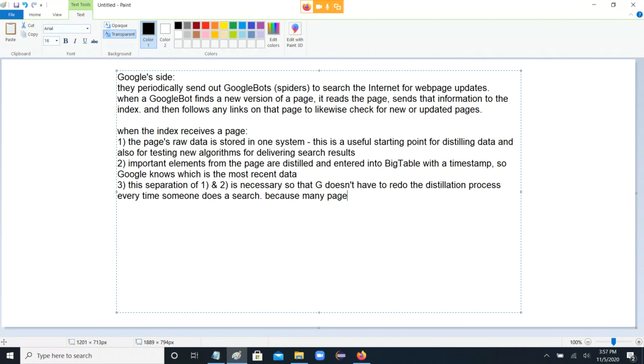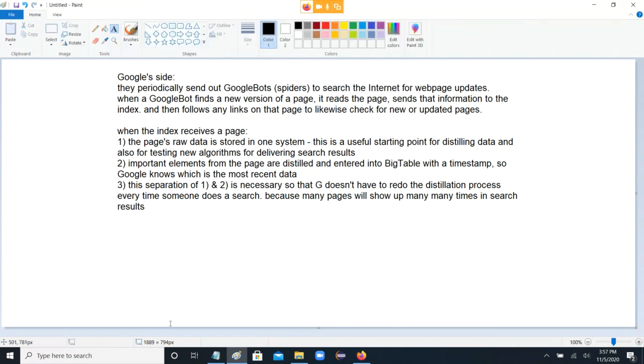Because most pages will show up many times in search results, and it would be a big hassle if you had to compute all that from scratch every time. Okay? So that's the stuff that goes on the indexing side, on the Google side. All this data is there and available, waiting for somebody to come look stuff up.